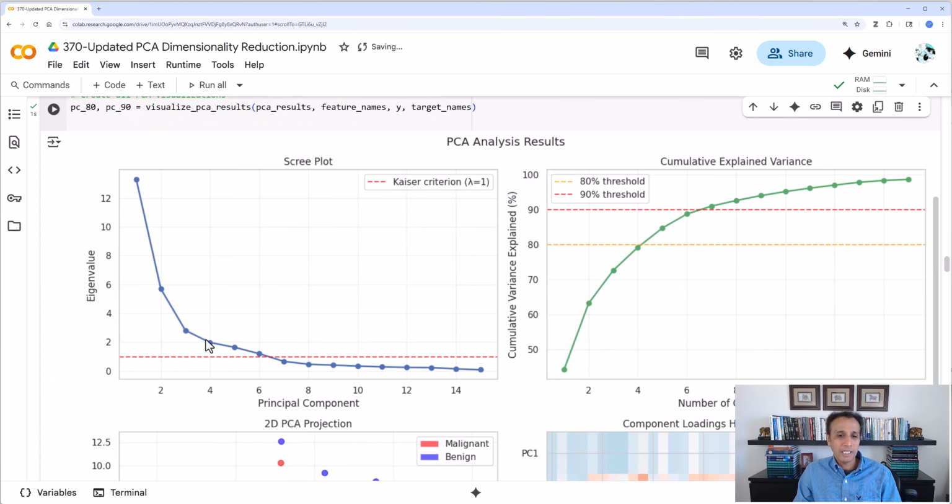Okay, scree plot is principal component versus what their eigenvalue is. And if you're following Kaiser criteria, where eigenvalue equals 1 is the threshold, then you get 6 components as the number you should be picking for your downstream analysis. Or basically, looking at cumulative variance, remember, we captured this, you can see that if you have 6 components, you get about 89-ish% of information.